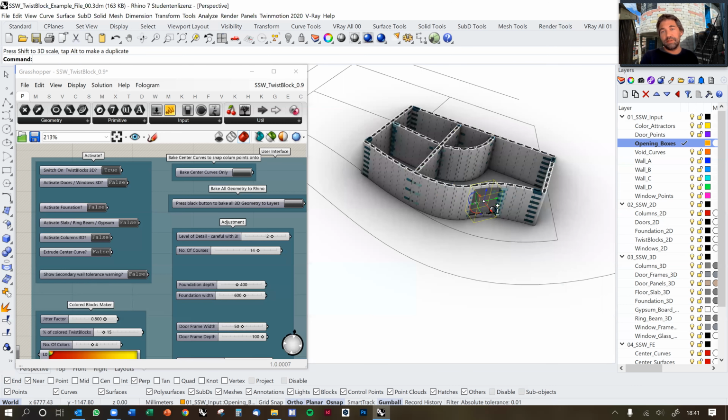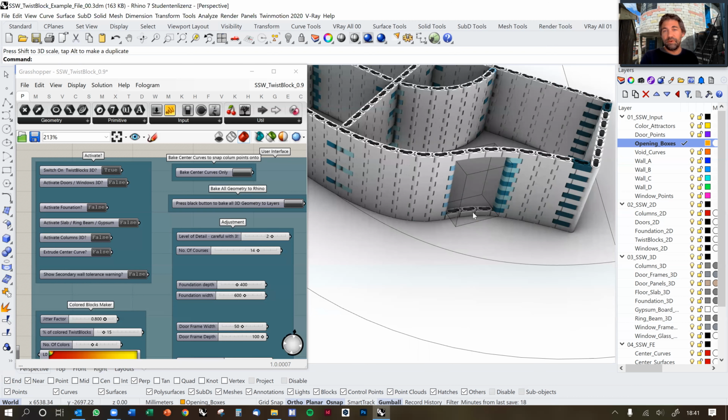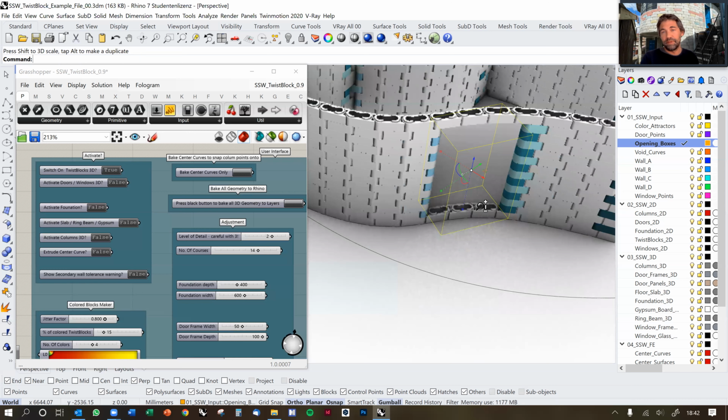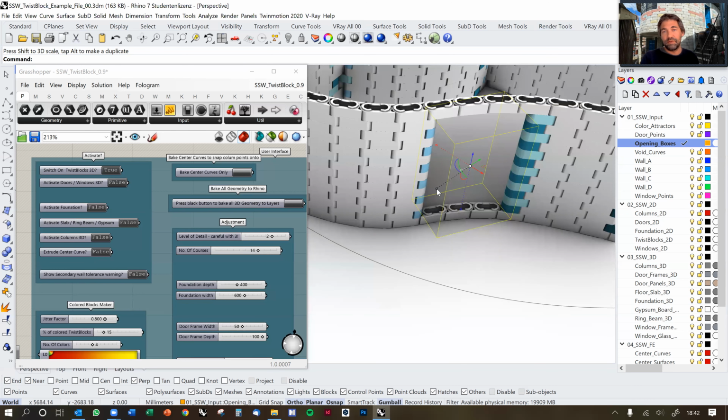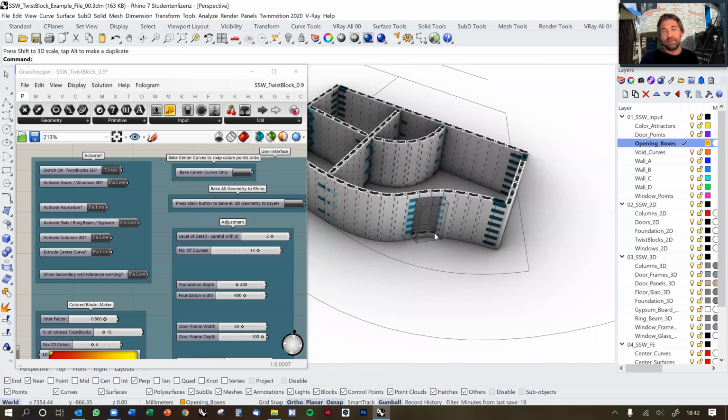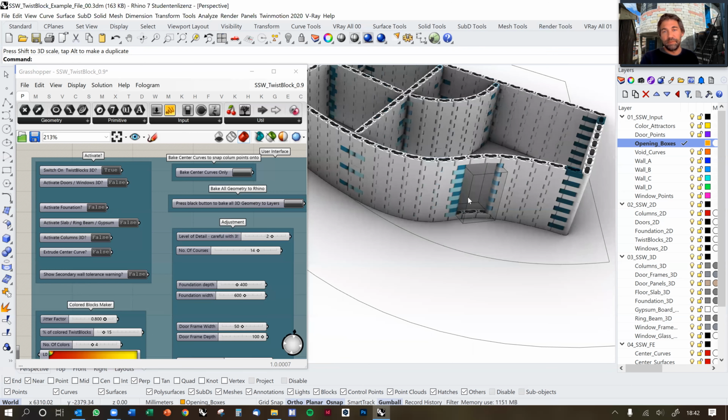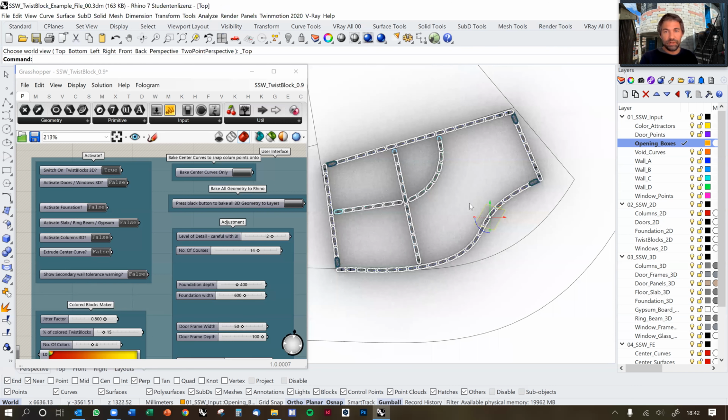Why? Because that allows us to have that very first row continuous, because we may want to cast a slab inside. And like this, thinking of construction later on, we can be sure that our opening will fit perfectly into multiples of block sizes. So yeah, lesson learned, this is a pretty good idea, to have the first row like this. Cool, so we have a door to get into the building, and maybe we want a few doors inside.